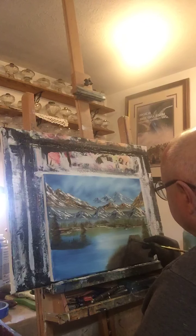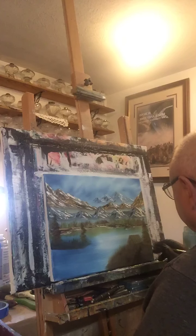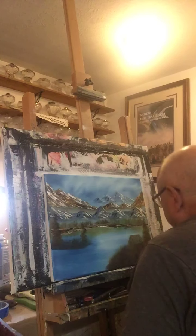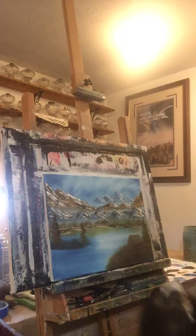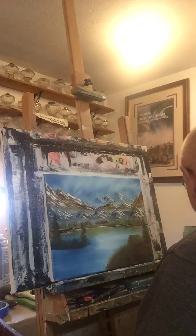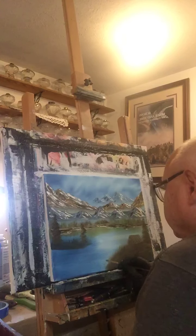All right, so there we go. Got a cabin painted in there. And then maybe like right here. We'll do some more of that in a second. I'm just trying to figure out where everything's going to go now. Move around the painting a little bit. All right, let's take a script liner. Maybe some of this color paint.